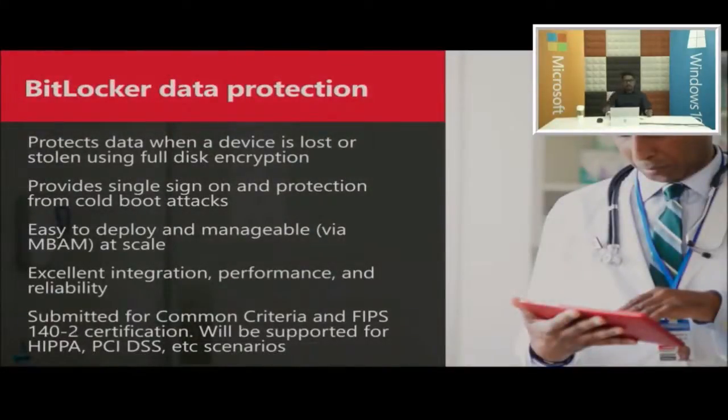So, just to go through quickly, some of the features of BitLocker: it protects data when it's lost or stolen. Again, this is disk level encryption. When the file leaves that, it is no longer going to be protected, so just bear that in mind. But compared to another scenario where you have a thumb drive that's not even protected, that's even worse, because somebody picks it up, there goes your data.